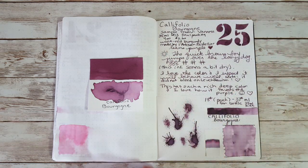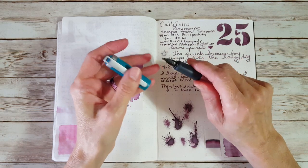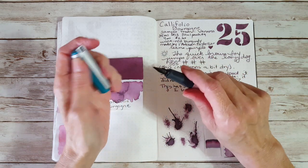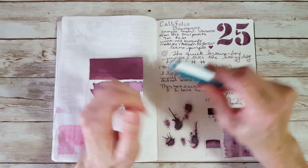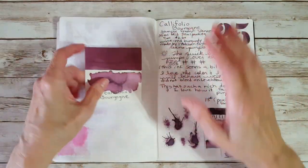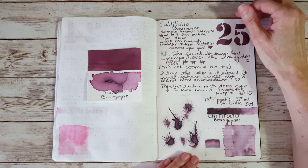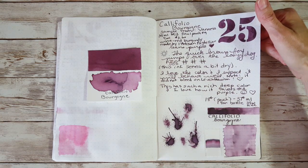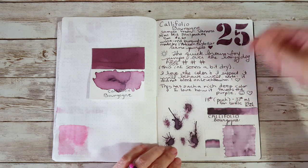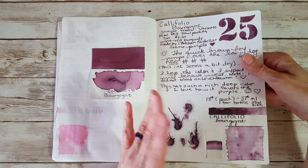There is one thing I want to say. As I was writing with this, and I'm using Lamy broad nibs for everything this month, the only variation being I'm sometimes in a Safari with a broad nib, but it's always the Lamy broad nib, this ink felt dry to me. Of course, everything feels dry compared to Diamine Writer's Blood, but generally speaking, the moment I started writing with it, I realized this is quite a bit drier than what I've been using the other 24 days. I think it's the driest one I've encountered, but it wasn't dragging or anything. It just wasn't gushing, and it wasn't flowing quite the same. And the Lamy broad nib can handle it. It makes a fairly good flow, but it's just drier than what I'm used to.